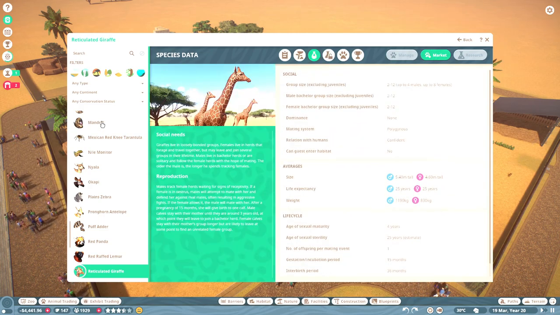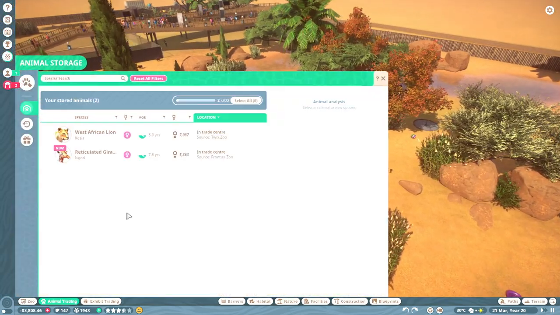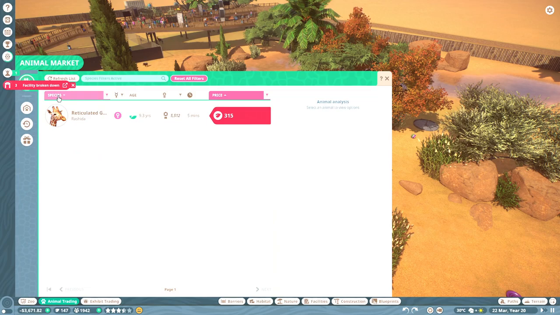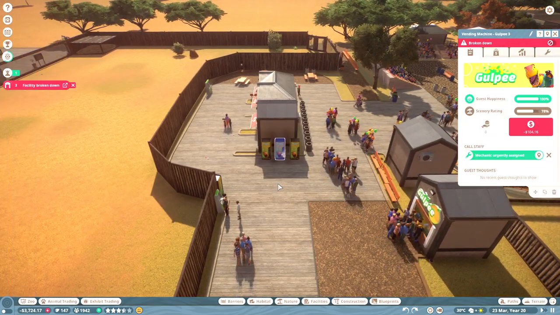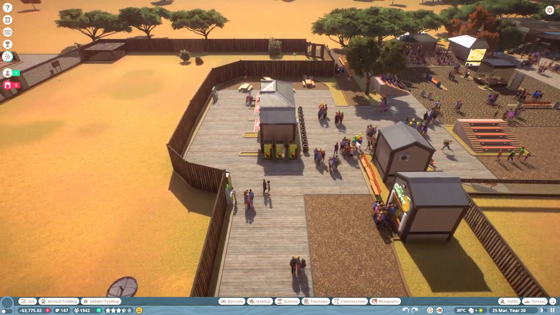So we just need to wait and see if we can get a male at some point. Could always get a couple of the giraffes, like a couple of the females. Facility broken down. Oh, good. Could up our ticket prices again. But, yeah, I don't know.